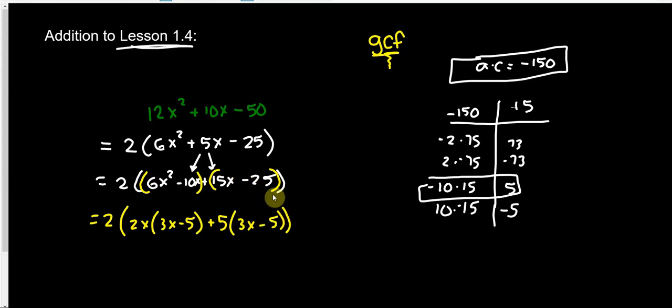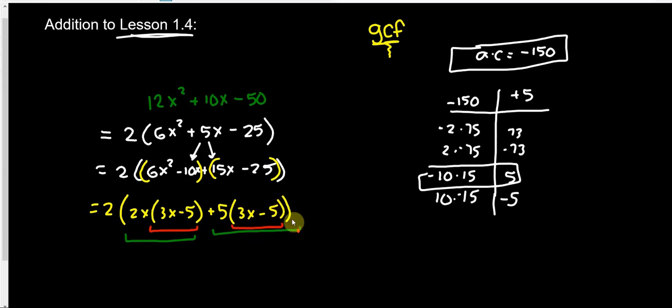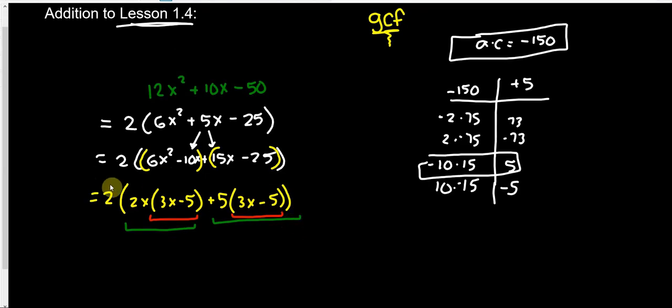All right, now let's dummy check this to see if we have it right. And all I mean by that is, are these two groups of parentheses identical for the whole two terms? And the answer is yes, they are. If I look at the first term and the second term, do they have anything in common? Yes, they have 3x minus 5 and 3x minus 5. Brilliant. So notice this 2 is still just floating out there. Pulling out a GCF doesn't really hurt anything. It just sits out front.